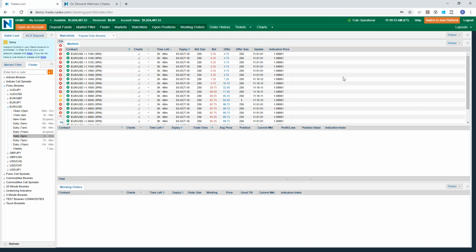A couple of other cool charts that we want to take a look at though, and through this drop-down menu. So hopefully you can see that there's the binary ladder chart, this drop-down arrow, right? From there, I can open up an order ticket on this. Personally, I think it's easier just to click either on the bid or offer if I want to buy or sell, or I can just open it up straight from there. This is actually a really cool chart, and this is a great way to start learning how binary options can move. I'm going to click on this quick chart.